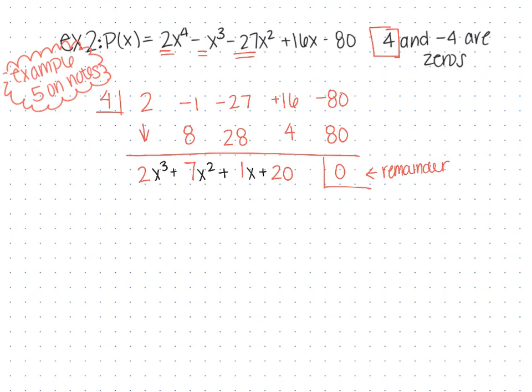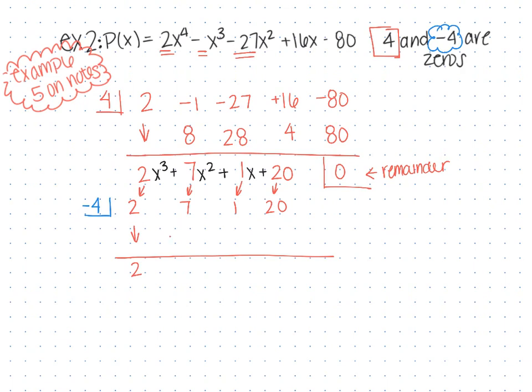So I'm going to have to do synthetic division again, and I'm going to do it with the other 0, so the second 0. So I've got negative 4 in my box, and now I'm going to use the coefficients of the problem up above. So these coefficients are going to be the ones to fall down. So I'm going to do the same thing again. Now notice in my box is the other 0, the negative 4. So I carry down my 2.